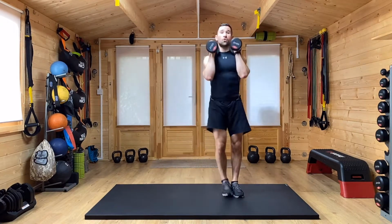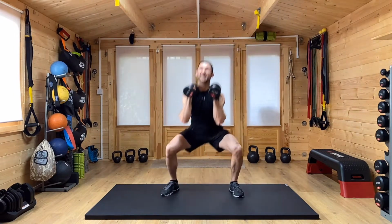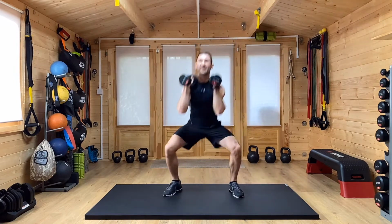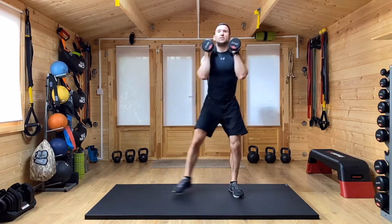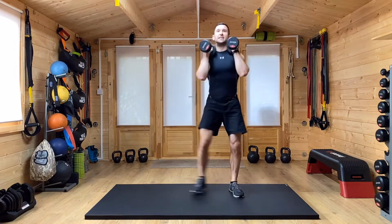Down and up. Down and up. Really decelerate, and then accelerate again at the bottom of this one as you change direction. Get the knees wide to match the distance of the feet. Don't want those knees collapsing in together, but only as wide a step as is comfortable, as is right for you. Chest up, we've got 15 seconds more.